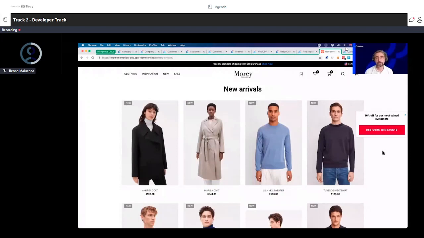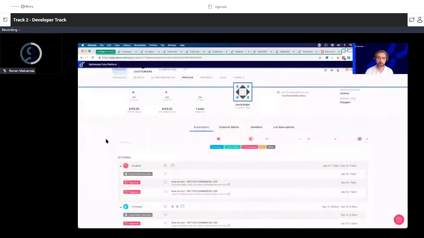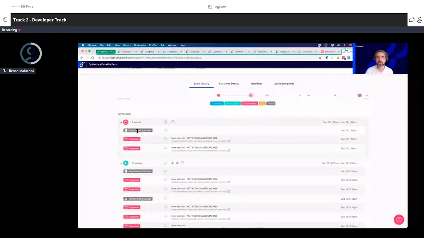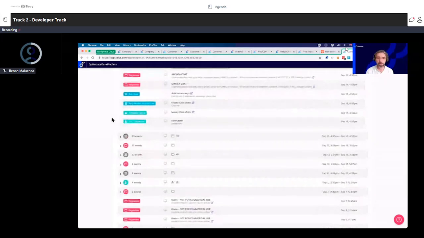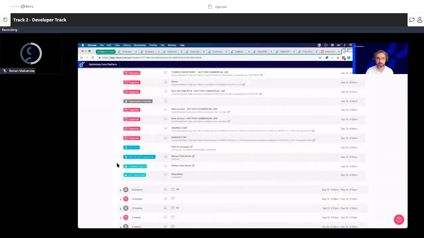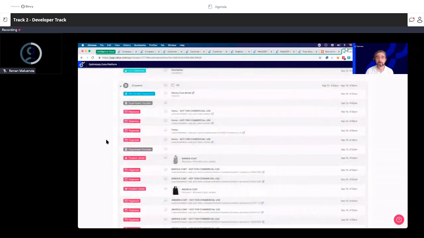Now, importantly, obviously, all this information is being collected. That has been pushed into the Optimizely data platform. So again, you can see here now, this is my actual real-life profile, an example profile that we've got. As you can see, we've got things like I've been pushed into an experiment decision. So again, we can be aware of the fact that I've gone down perhaps that discount bucket, versus the free shipping or free returns bucket. And again, of course, everything else I've ever done. So again, this is obviously where we're just using everything. In fact, I saw a web modal. In fact, I saw a consent. Everything that we know about me. Again, this is all being collected into the data platform.